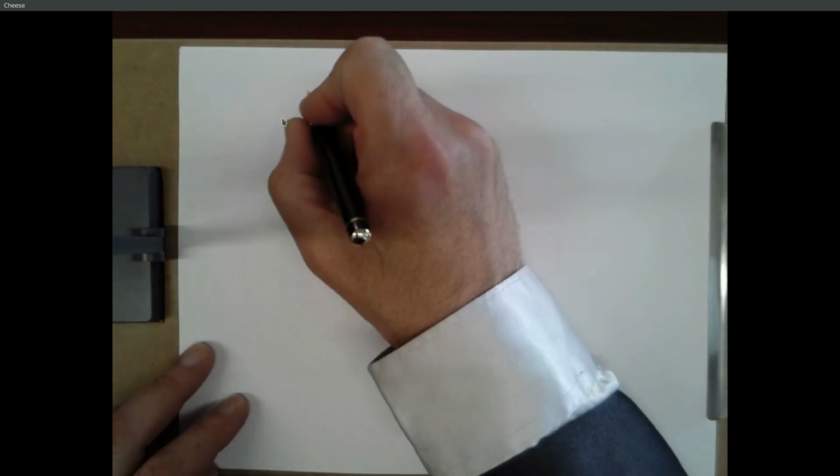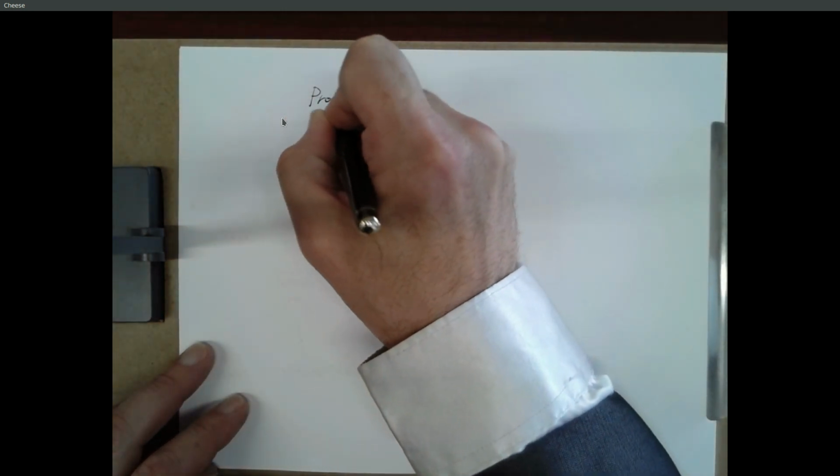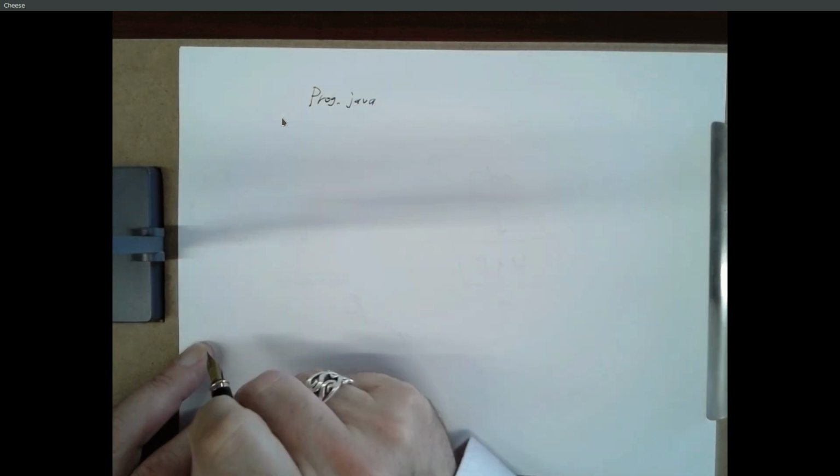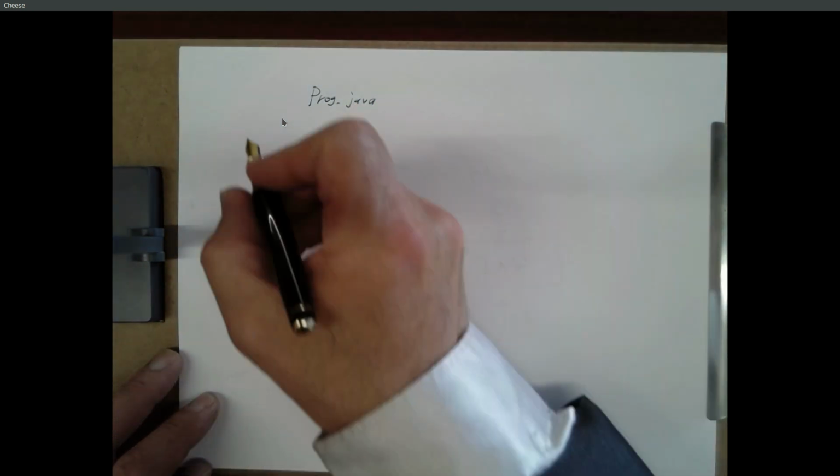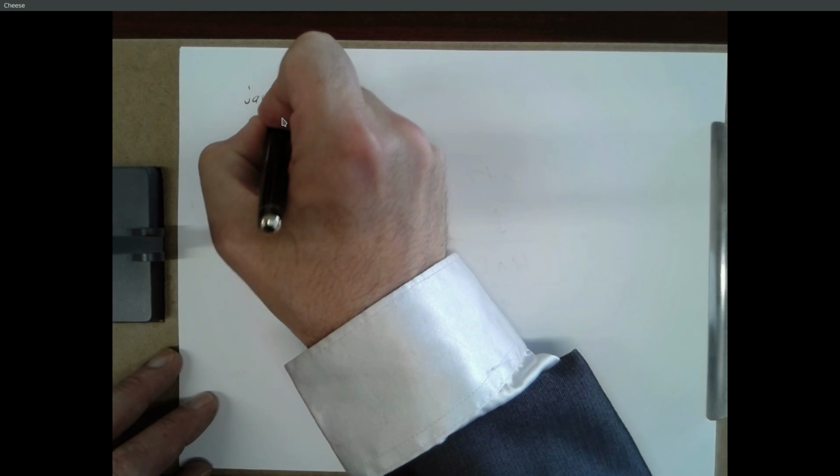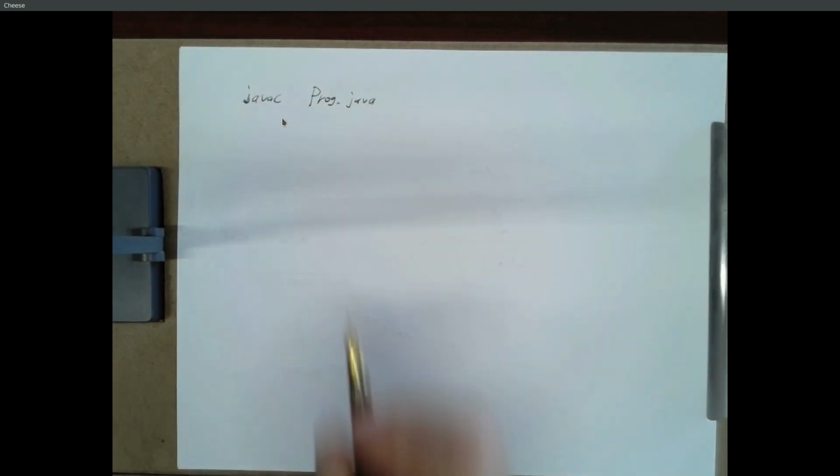All right, so we're going to work on the command line, which means we're going to write code using VI or whatever your favorite editor is. I'm not going to insist on VI this quarter. You're going to write your code with an editor, and then you're going to compile it, and then you're going to execute it. Okay? And Java cares about file name extensions. So whatever your program is, it's got to be called something.java. And when you compile it, you're going to say javac and then the name of your program.